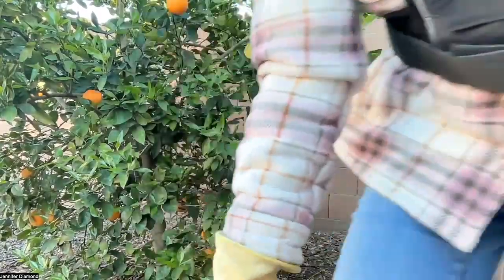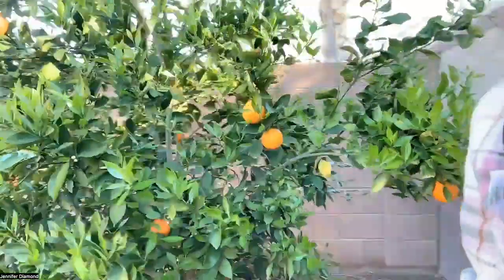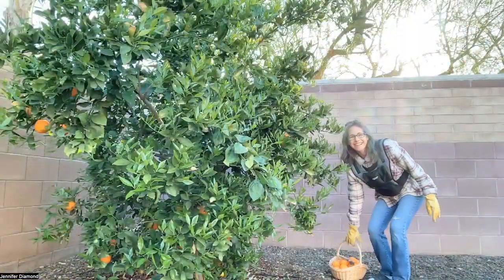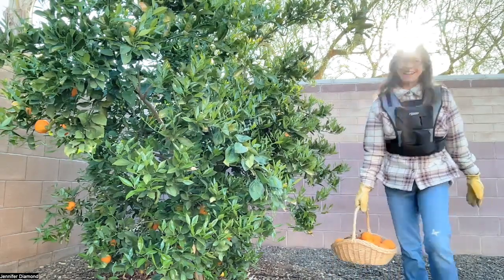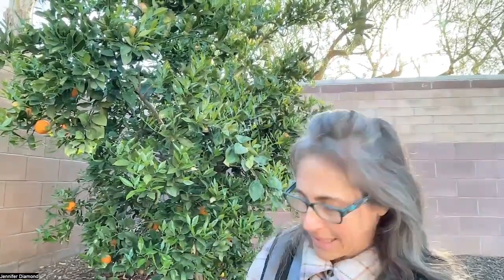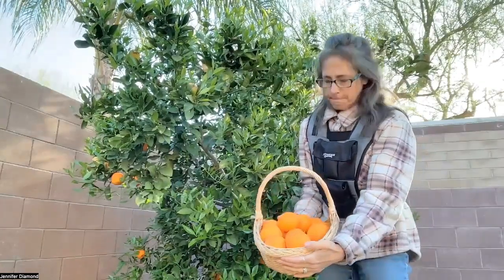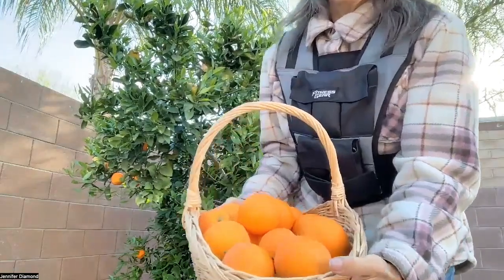So let me move you back over so you can see the whole tree again. We'll check out the basket. You can tell Todd's not here because it's a little wonky. But anyways, so here's our tool and removing my gloves. The tree looks amazing. We saw lots of flowers on it. And now let's look at what we are taking, which is this basket, which is pretty full. Look at that. Look at that.